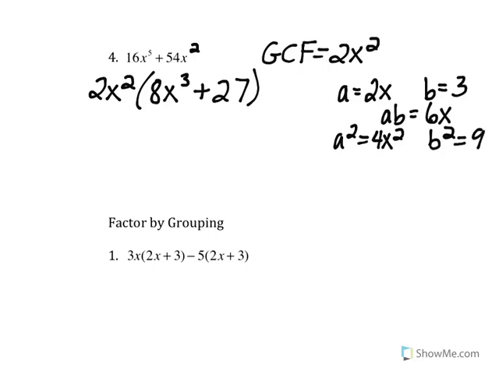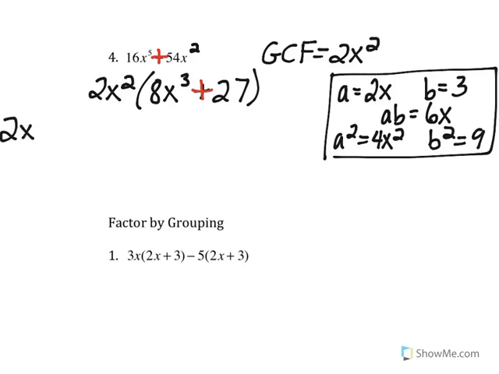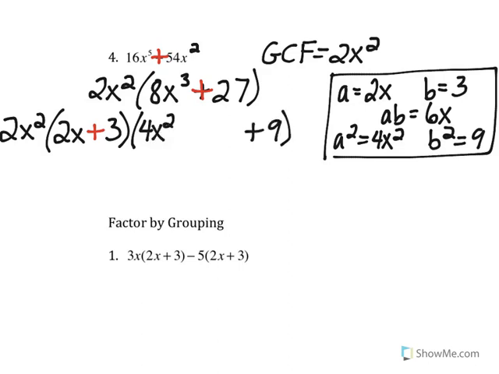Now you don't have to do this work off to the side, because if you notice when you fill in the formula, now we're going to be using the positive formula because we have a plus sign here. Make sure you keep your GCF out in front, just like we used to do with the GCF. 2x plus 3 is going to be your first parentheses. So that's your A and B value. And then you can do A squared is 4x squared, and then B squared is 9, so we can add 9 onto the end. So you can do that as you're filling it in the formula.